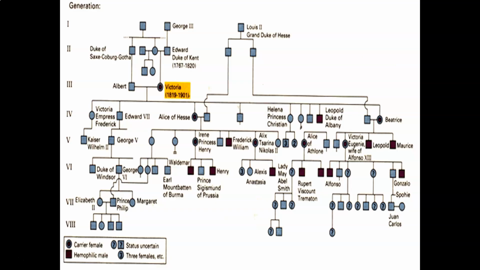Here's another one. This one's of the royal family. So there's Queen Victoria. All right, and if we take a look, the more and more we come down here, we see all of their children and their connections. And if you know anything about the royal family, they have a horrible reputation, if you will, of keeping those bloodlines quote unquote clean. But really, we're just talking about a bunch of incest. And so if you start looking in here we get hemophilia showing up in their male offspring as a result of all that incest. The more you mate with the same family, the more likely you get those less desirable recessive traits to show up more frequently.